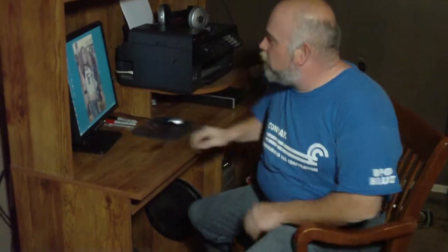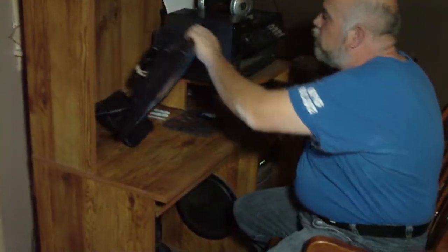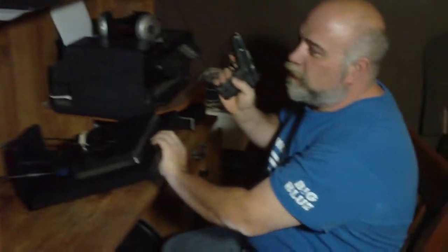A couple of weeks ago, I had this crazy idea. When I'm sitting here at the computer, I'm normally not dressed and I don't want to leave guns sitting out where everybody can see them. I came up with an idea. I've got my monitor here and you can't see behind it. This covers everything. And if someone is trying to come through the door, which is not a very good idea, all I have to do is drop this down and pull this out.